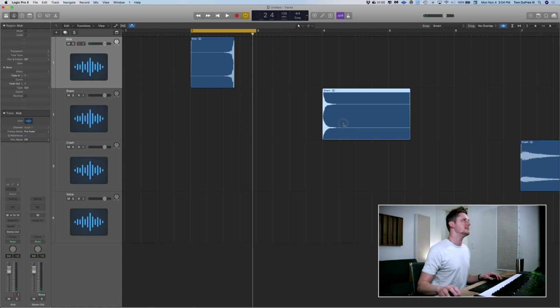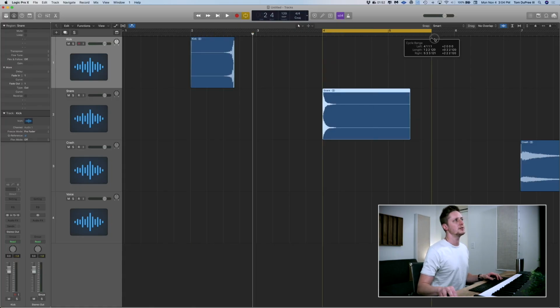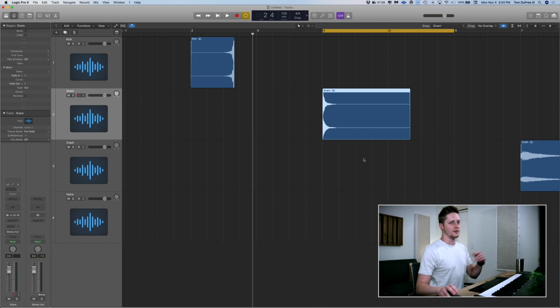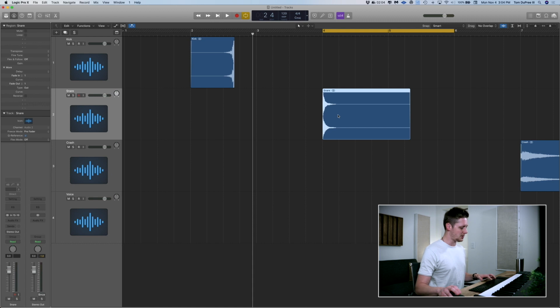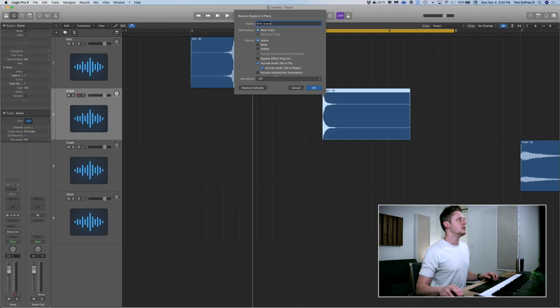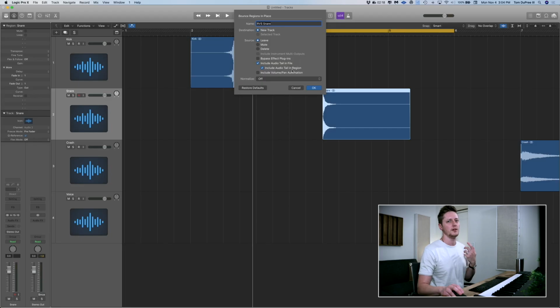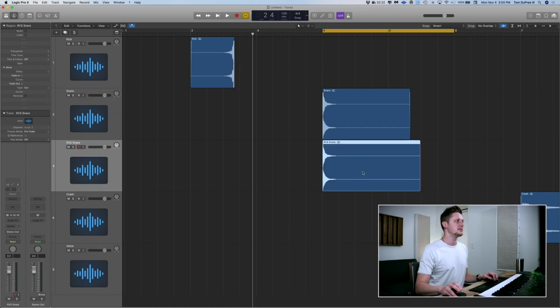Now, let's move on to the snare drum. And let's say, for argument's sake, that you want to keep your original sample in there, but you want to have a reverse one as well. So what we're going to do now is select the region. I'm going to hit Control B to bounce in place. So I'm going to name this RVS snare. And we'll do include audio tail and include audio tail in region. This will be important later, but I'm just going to set this as a default when we are trying to create reverse sounds. So I'm going to click OK. Bounces in place. There we go.